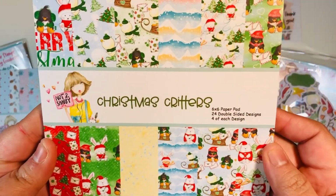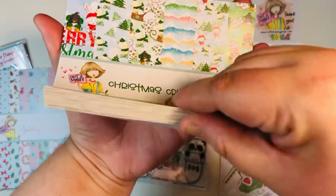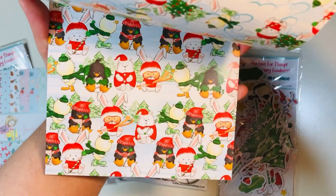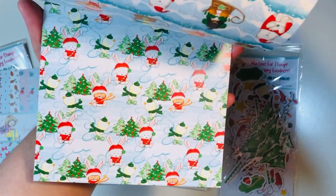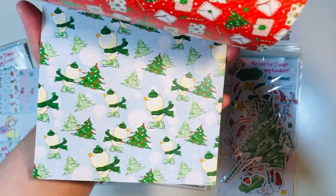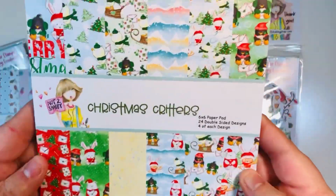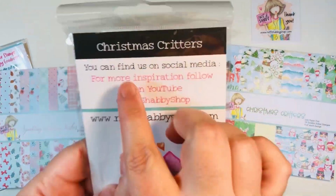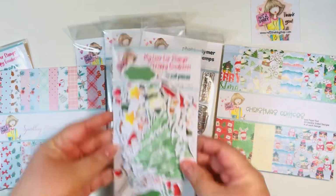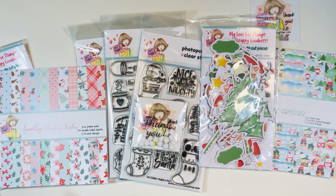There's 2 different themes. So we've got Christmas Critters. And so this is that one that I mentioned has that coordinating add-on or complement paper pad. So this one has really fun patterns, lots of really cute prints, lots of fun little critters here, ducks and penguins and bears and bunnies. So Christmas Critters. And then there is a coordinating ephemera pack. And so this one's called Christmas Critters. Here is a still shot of what comes in that ephemera pack. So super cute. You've got some Christmas trees and skis and lights and a bunch of critters.